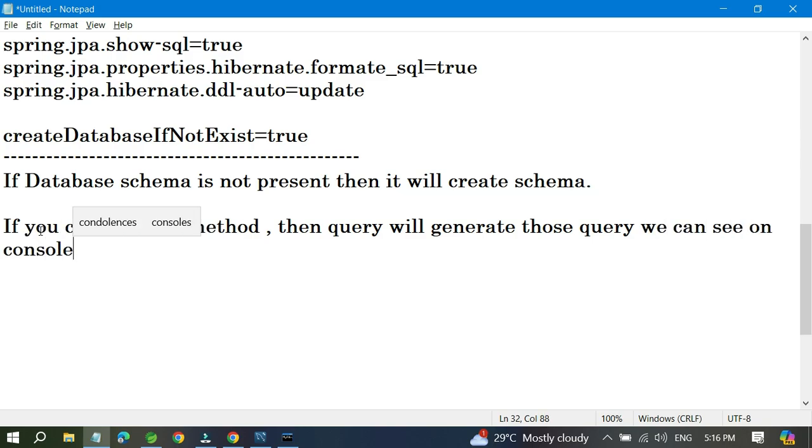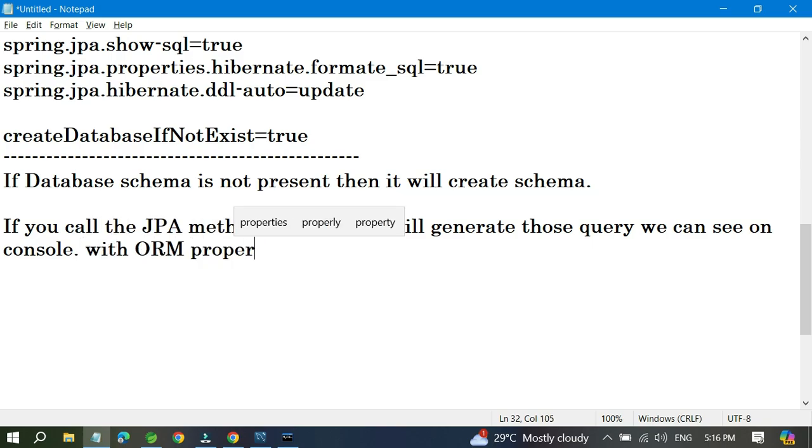You have to remember which property is helping us: show SQL. Create one project and I will show you how we have to do all of this. Whether it's a CRUD repository or a JPA repository does not matter. You can use any one, it will work fine.